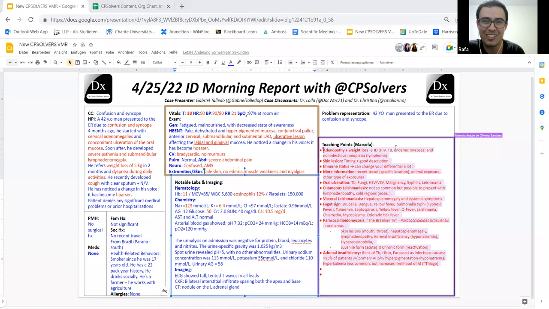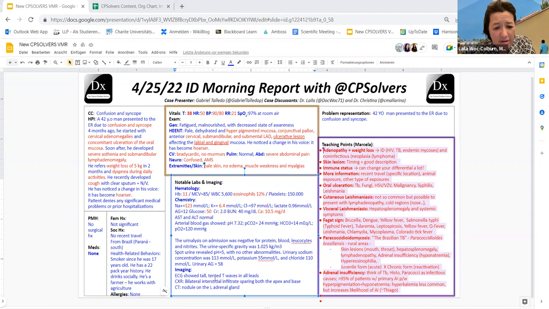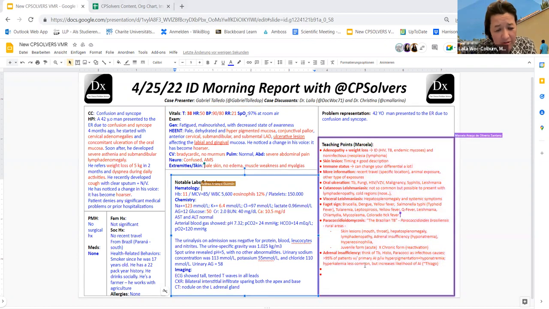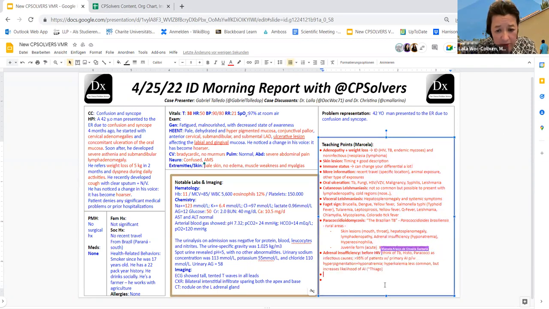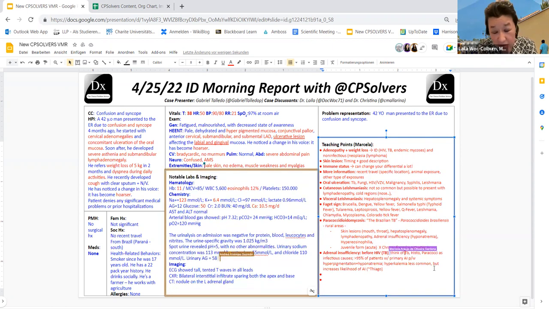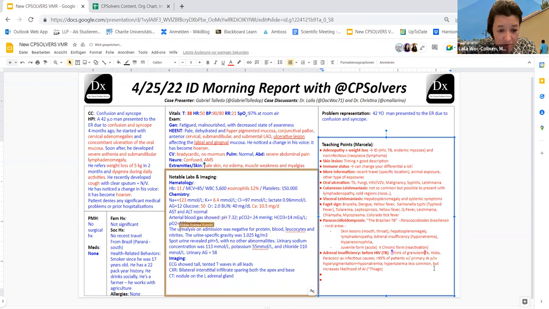So Dr. Laila, you were talking about adrenal insufficiency here. Do you have a list of infectious disease causes that could lead to that? Yeah, so for adrenal insufficiency before HIV and AIDS, the ultimate was always tuberculosis. Then you have granulomatous diseases, so mycobacterial diseases other than tuberculosis, histo, coccidio, crypto, paracoccidio, things that are endemic mycosis to the area. Those are the predominant ones. Now, once HIV came aboard, HIV became the number one reason for adrenal insufficiency associated with other disseminated things.